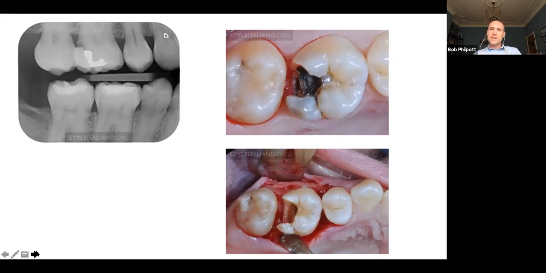And I looked at this because I was looking for something in relation to marginal elevation, just in terms of the photographs, because I wonder about marginal elevation, whether or not, are we making something restorable that is in essence unrestorable? But equally, if we look at all the other factors, and if just the restorative prognosis is adversely affected by the position of the margin, then what's wrong with that?